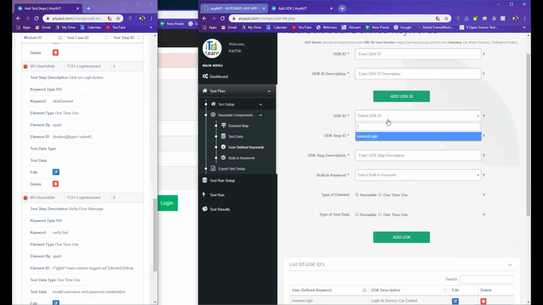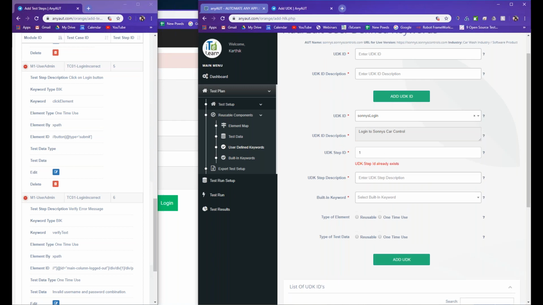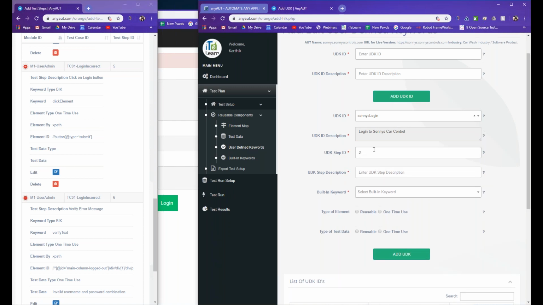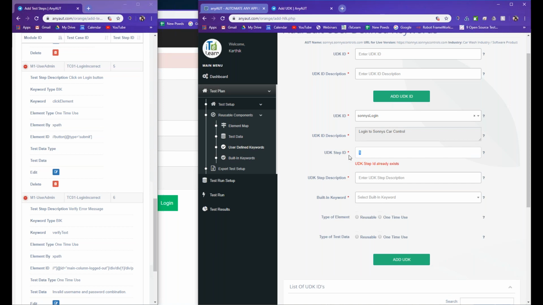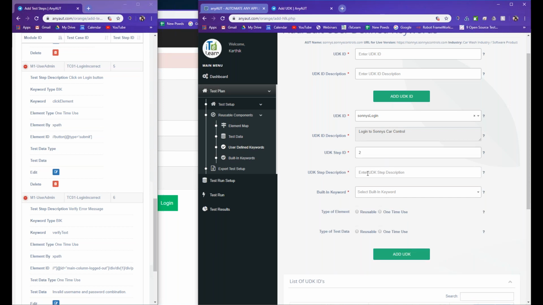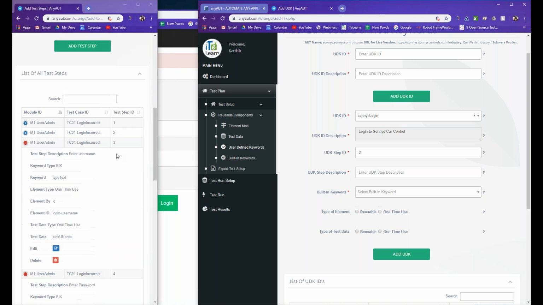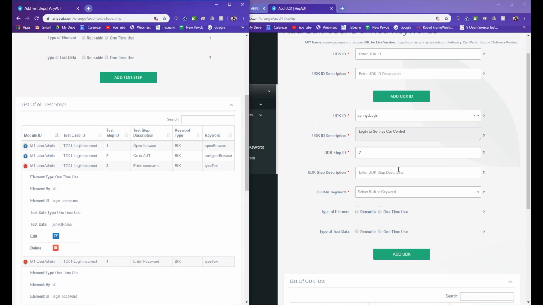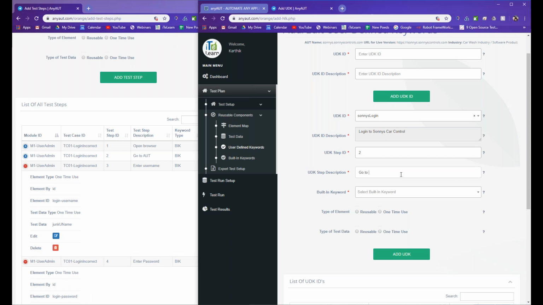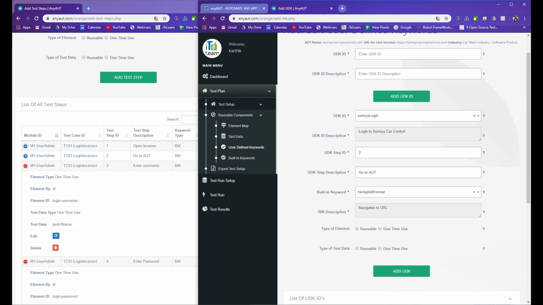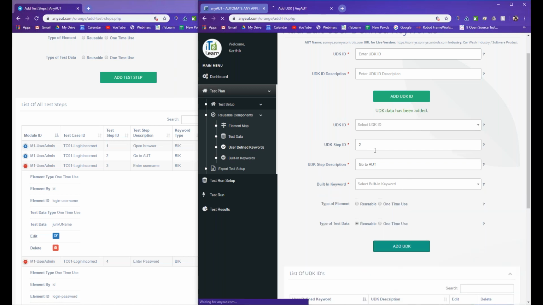Your second step, and see, it's got a lot of restrictions, team. As soon as I enter one, it does not let you. So it's very strict with how we enter things. Second step is what, team? Where are we? Here. Navigate browser type text. Okay. I'm going to quickly start doing it. Now for navigating browser, again, I don't need element. I just need the test data. And I have to say where I want to navigate it to. That's to the URL. So that's done.